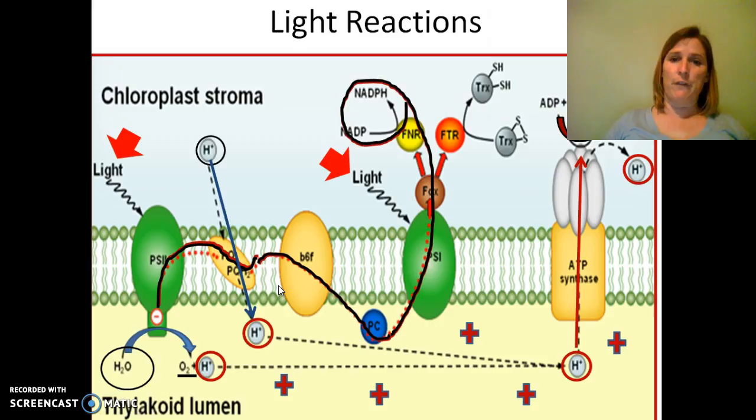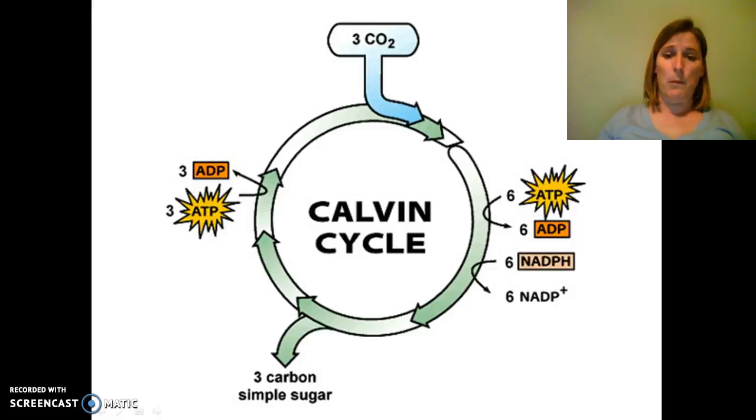All right, so as a quick review here, we are going to take light and break water to create hydrogen ions. We're going to take those electrons and move them through the electron transport chain up to NADPH, and using the energy of those electrons, we're going to pump a bunch of hydrogen ions inside the membrane, and eventually those will move out of the membrane, creating ATP in the process. Okay, so what's our next step? Our next step is to enter the Calvin cycle.